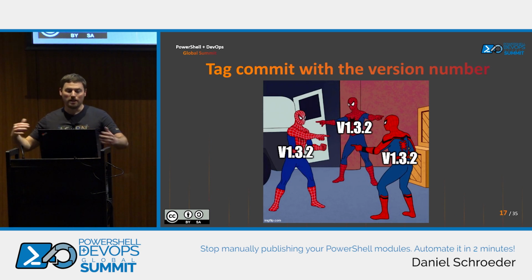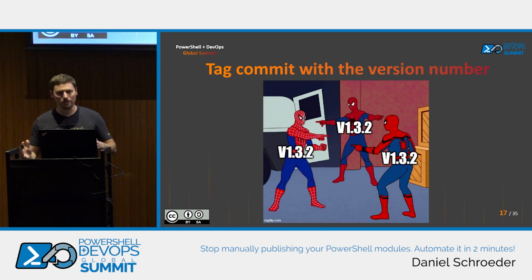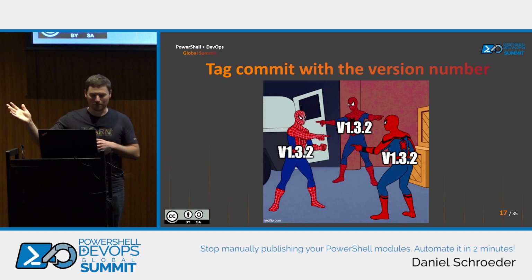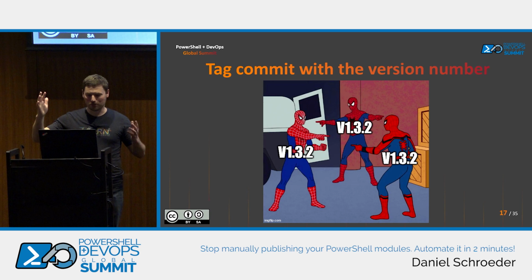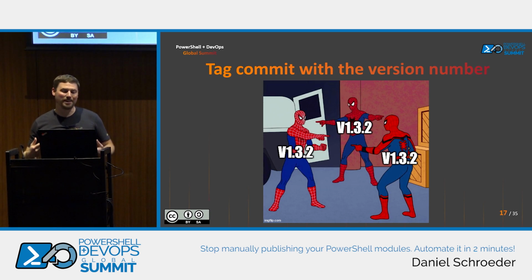And then again, maybe the next week, someone comes to you and says, everything was working great in the PowerShell module until version 1.3.2. I downloaded that version, and now things are broken. You're like, well, that's great. I have a version number. So you go back into your Git history, and you're trying to figure out which commit actually corresponds to version 1.3.2. I know the date that the module was published, but there's 20 different commits that happened that day. And so you want to tag your Git commits with the version number to make it easy to tell this is the exact commit that was published.